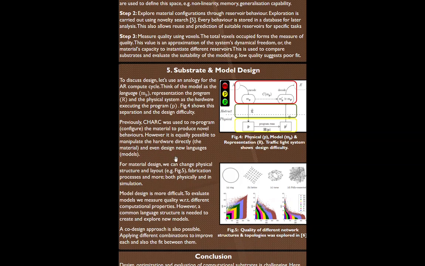For material design we can simply add new parameters as related to physical properties, for example structure and layout. For model design we can change the properties used in the abstract space. In addition what we could do is we could create a common language such as a dynamical systems language to create and explore new models. We don't however have to think of these individually, we could use a co-design approach where we apply different combinations and each are improved and also the fit between them.